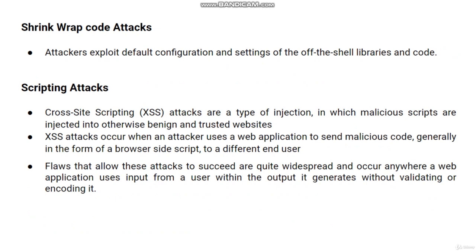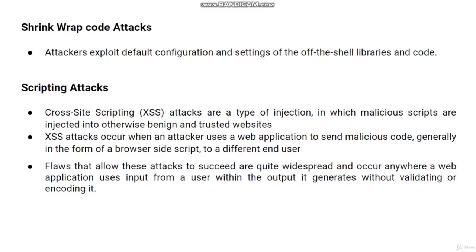But if an attacker tries to inject a script, a JavaScript, into the search box saying that you have been affected, and the web server accepts the input as code and then executes it, then it is prey to a scripting attack. Such flaws also result in loss of information, and they are basically a great source of getting financial money, ransomware attacks basically.